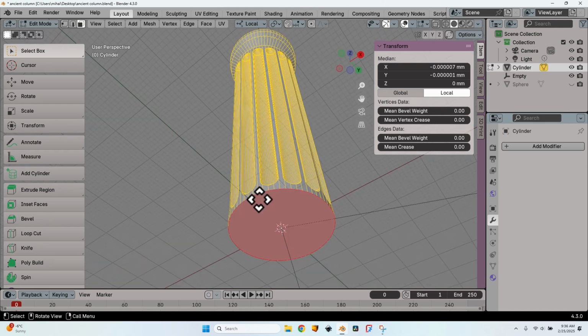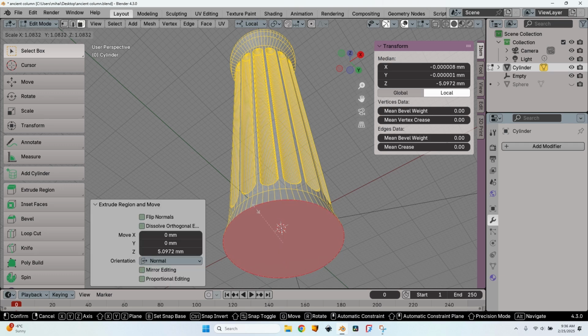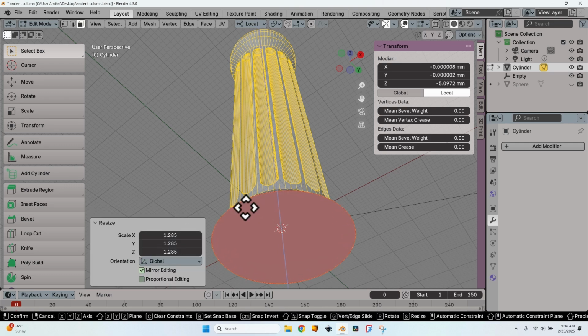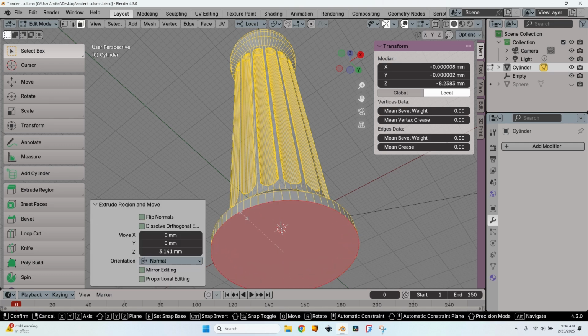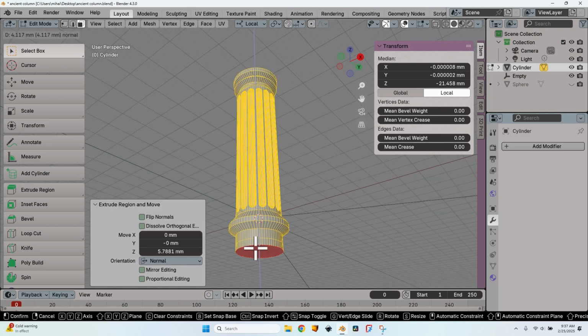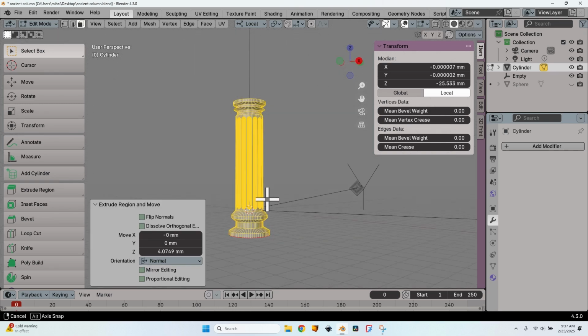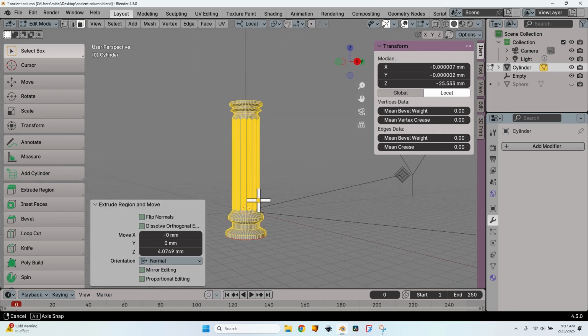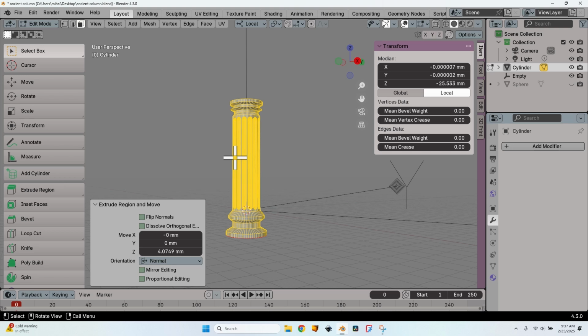Select the face, press E to extrude, S to scale, make it larger, extrude again a little bit, extrude again, then scale it. Now I have this wider ridge, extrude, extrude again, then scale this one, and I have the correct base. Now it looks something similar to what I've created. I'm not sure if it is exactly the same, but you get the idea.